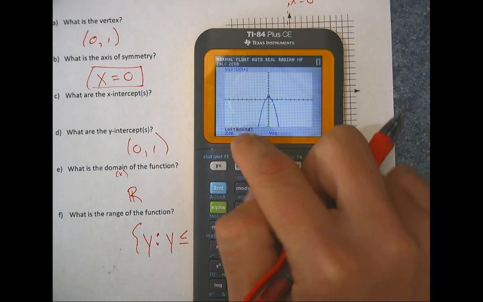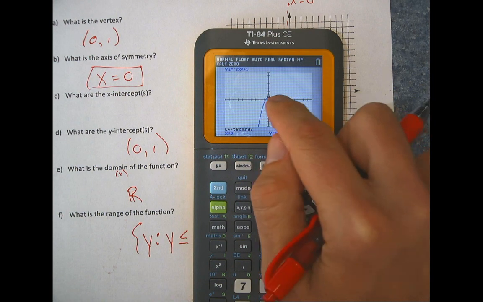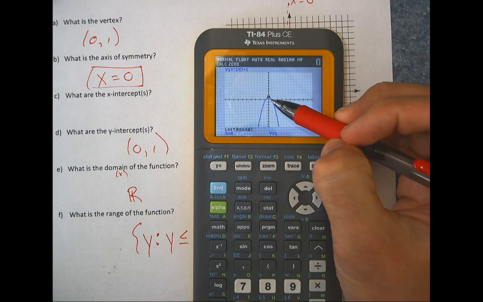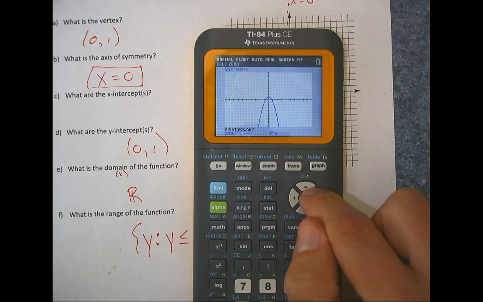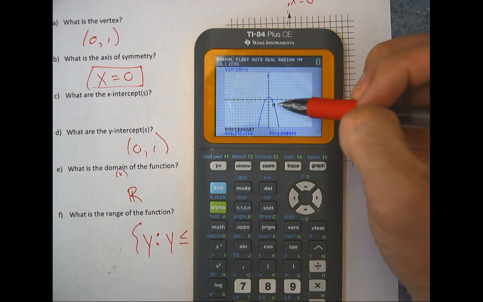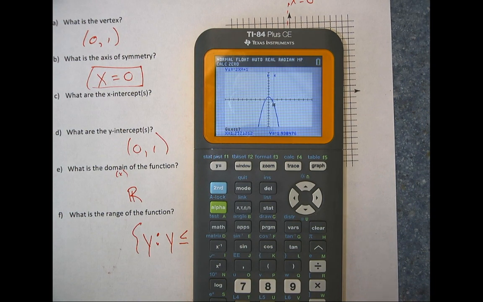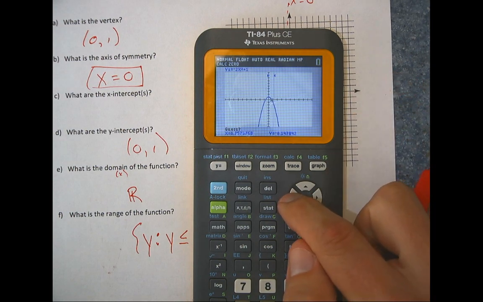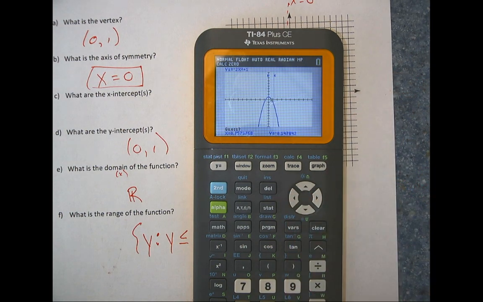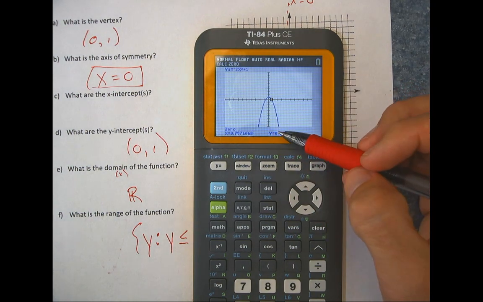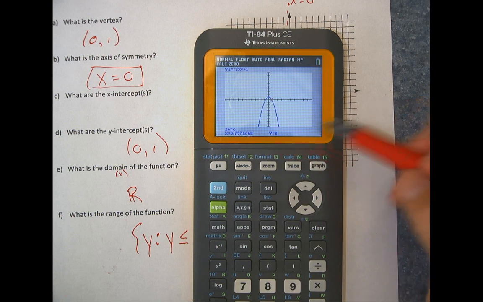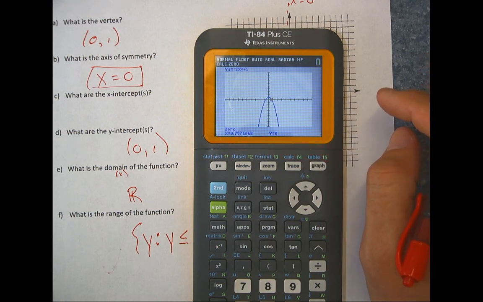And same thing as before, you have to have a left bound and a right bound. So I'm going to look for this intercept first. I'm going to click on the left side, which is where I'm at now. Then I have to scroll over and click on the right side of that intercept. And then your guess, you want to put that cursor pretty close to where it hits the axis. And it will figure it out for you. Here's the 0. When y is 0, x is 0.707.